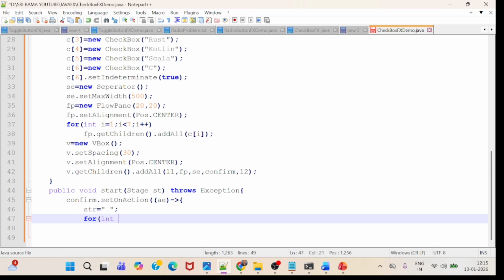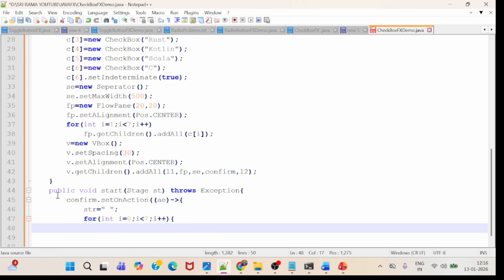Then for int I is equal to 0, I less than 7, I plus plus. We are iterating from the first checkbox to the seventh checkbox. That means 0 to 6. We check which checkbox is in the selected state.